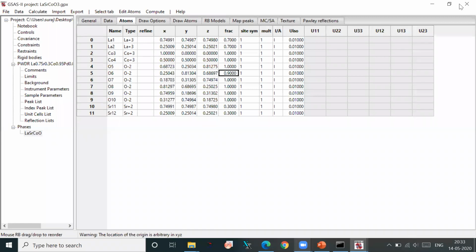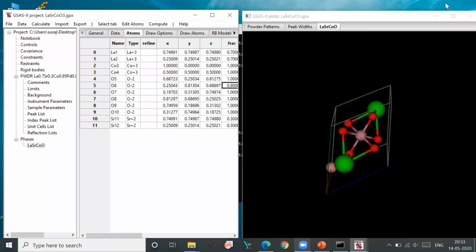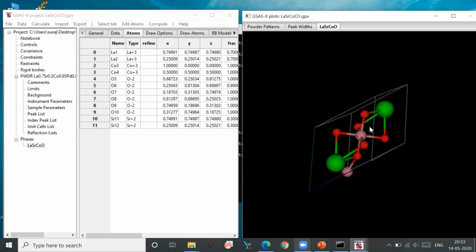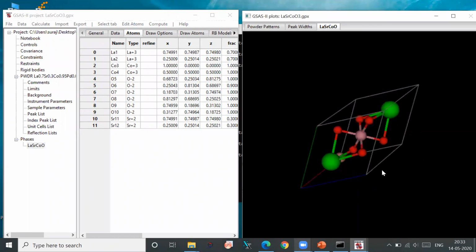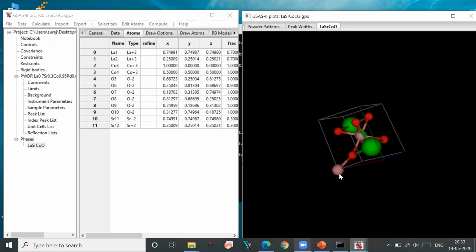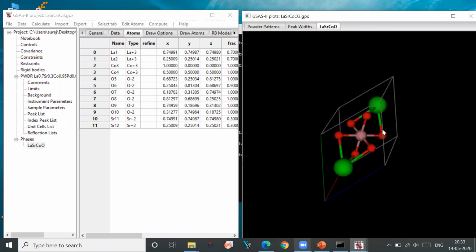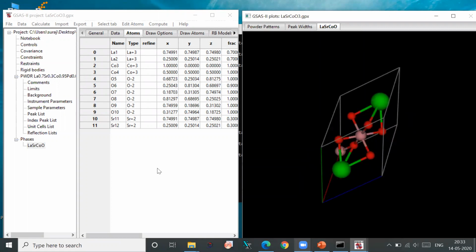One question. Can you show in the model all the different types of atom? Like here, it has 2 types of lanthanum, 2 types of cobalt, and most probably 6 or 7 types of oxygen. Six types. So in the model, how are you saying it is 6 types of oxygen? Just numbering, yeah, because it is 6 types, because there is asymmetry. If it is symmetric, then it will be like 1 type.